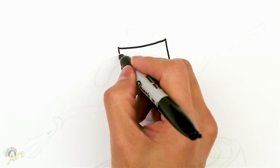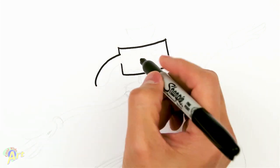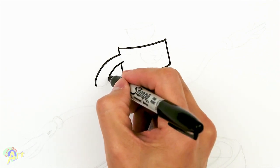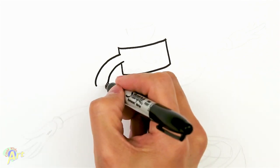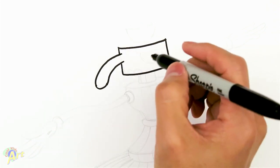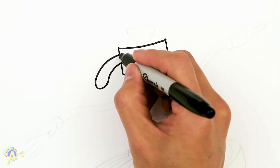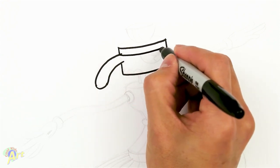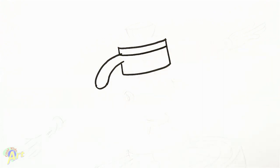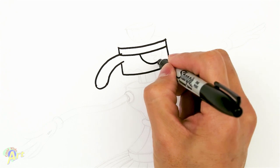Okay, and then from there we're going to draw her nose, so we're going to come out, and this one's going to come out, and then we're going to close that off. Okay, so it's a very odd shape. Again, and then from there we're going to draw the rest of the face. So in here around the nose area, just draw another line, same curvature as that, and then now we can draw one big eye.